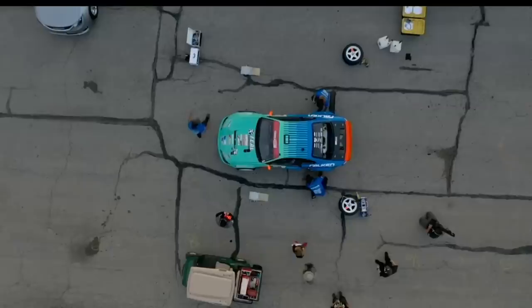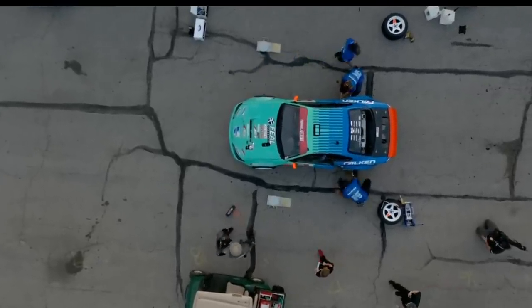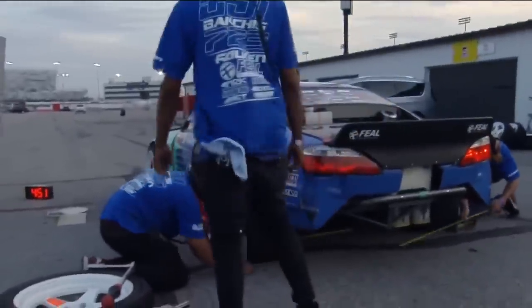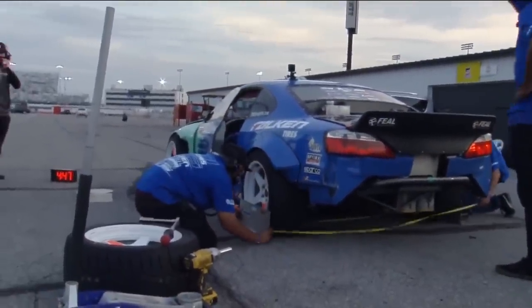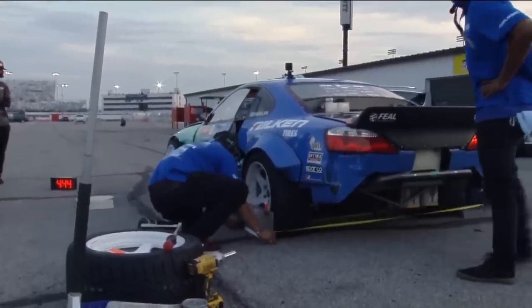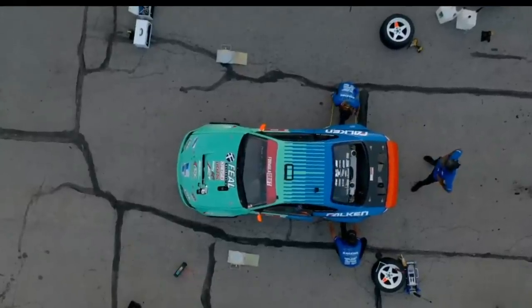Yeah, it sounds like there was enough of a contact for it to rise to the attention of our staff and also Odie's team that it needs to be checked. And now they are putting hands on the vehicle. Yeah. So checking the alignment here. I believe this is going to make it official, and there's the clock. Yeah, the clock is out, so they are checking the alignment after that small little contact there.